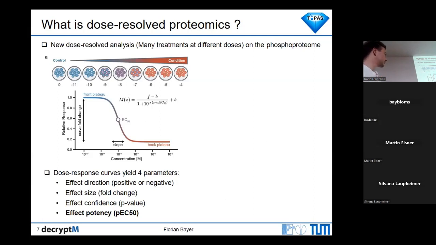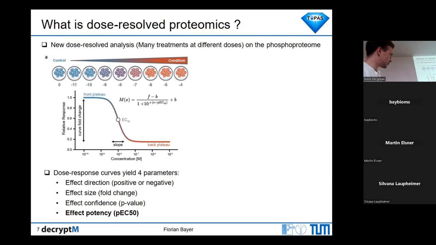But then we do a series of treatments. We start with the DMSO control, but then a series of different doses, and then look at the different phosphosites that we have. We figure out that when we look at one specific site, we get a really nice dose response curve for each and every phosphosite that's regulated. And most importantly, we then have these EC50 values, that's the key of the entire analysis. That's basically the concentration where 50% is inhibited.